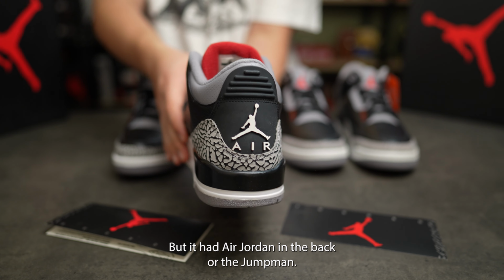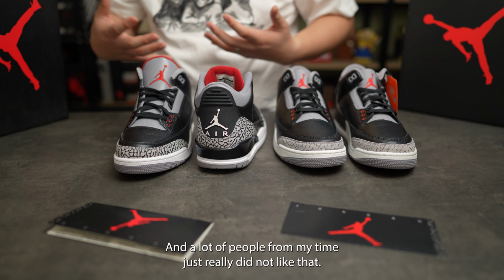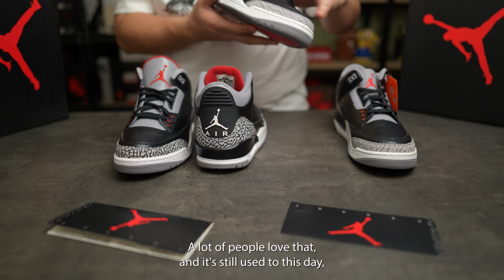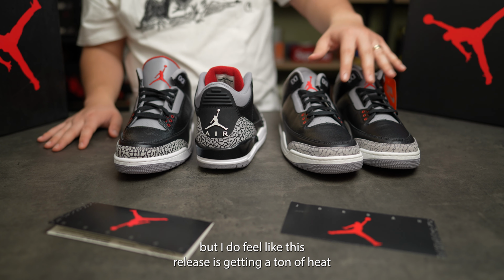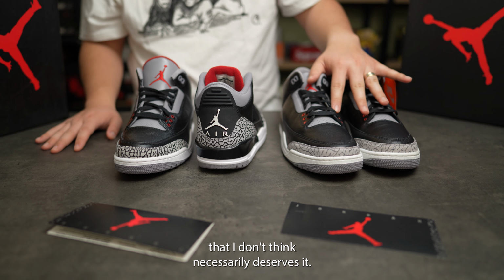But it had Air Jordan in the back, or the Jumpman. A lot of people from my time just really did not like that. Jordan Brand shifted a couple years ago to Nike. A lot of people love that, and it's still used to this day. But I do feel like this release is getting a ton of hate that I don't think necessarily deserves it.